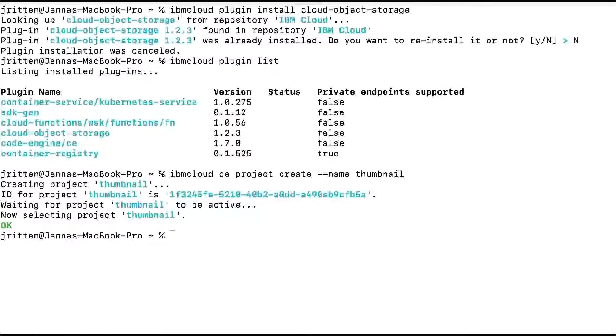So for this tutorial, we've already pre-built most of the container images for you. So we're going to go ahead and deploy our initial version of the web app by creating a Code Engine application. Just some things to keep in mind about the type of workloads that Code Engine supports. Code Engine supports two types of workloads, applications and batch jobs.